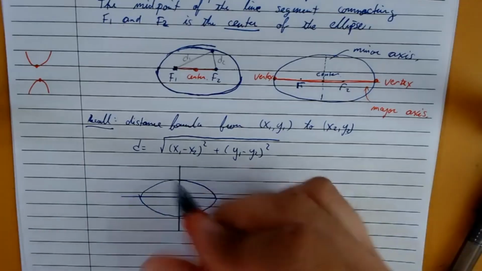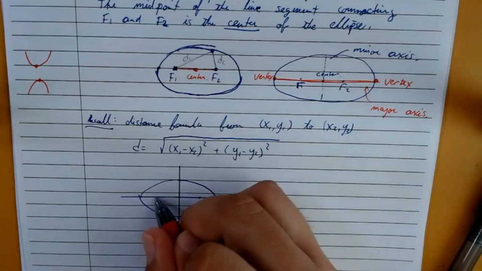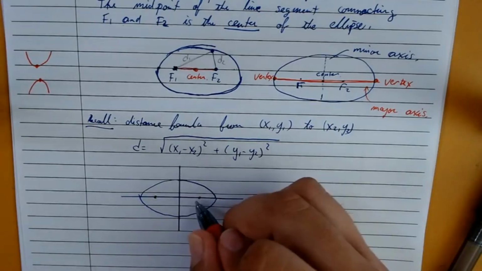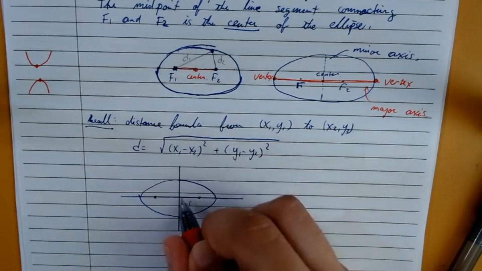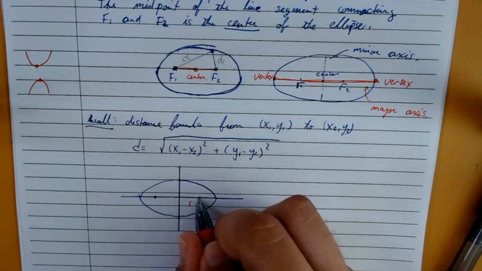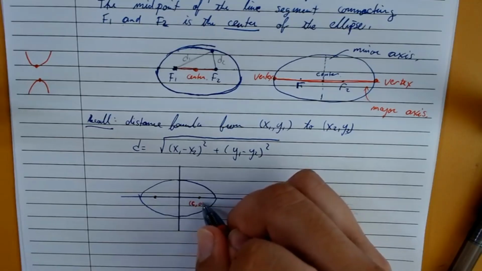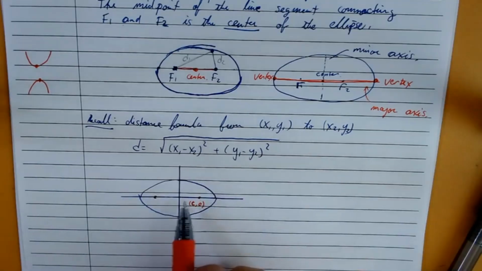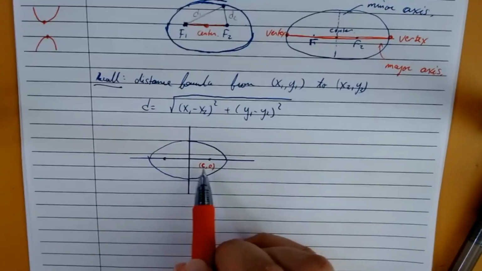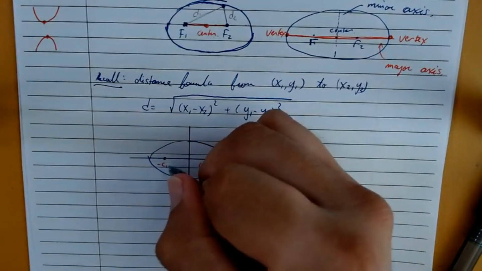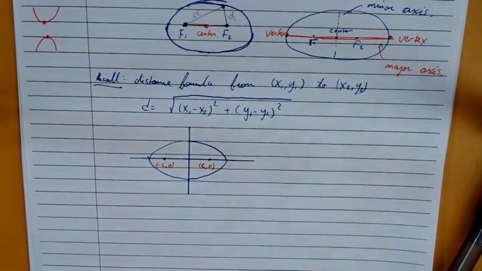Well, that makes things a little simpler because now the y-coordinate of the foci is going to be 0. It's going to be something comma 0. Here I'm going to call the distance from the center to the focus c. And that's a pretty common notation. Most books will call it c. Well, if that's positive c, well, now it's going to be negative c. So you've gone back a certain amount, okay, just like that.